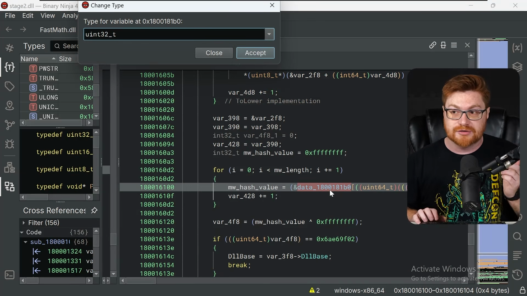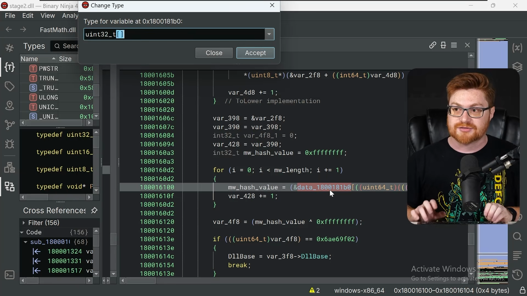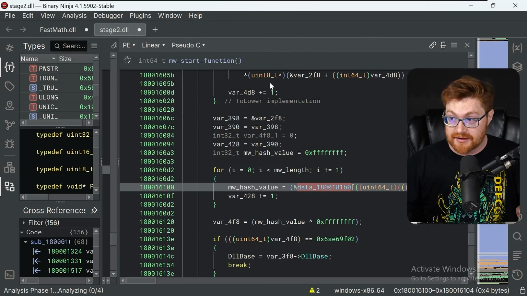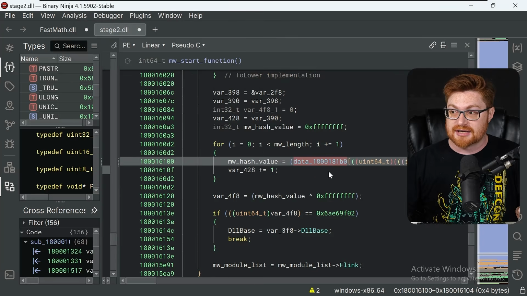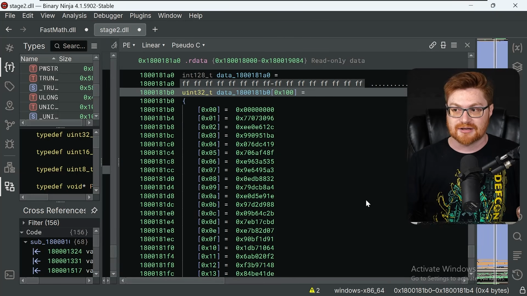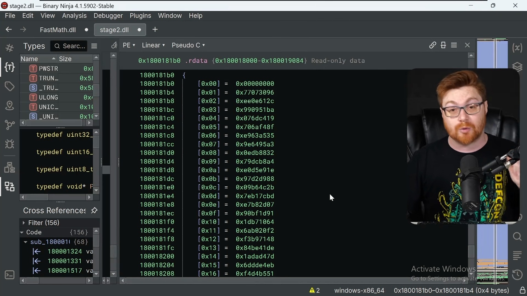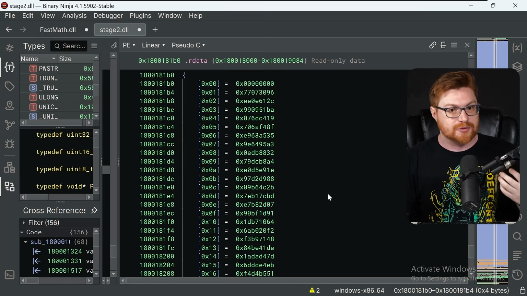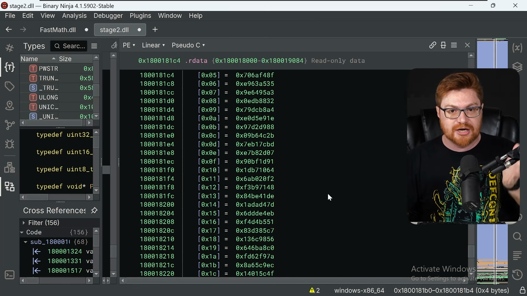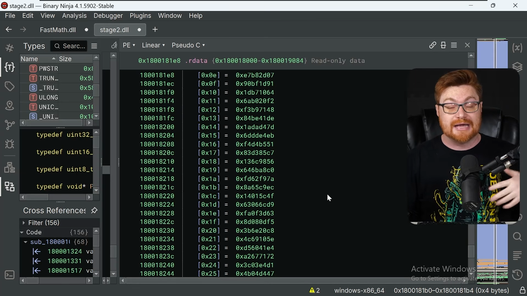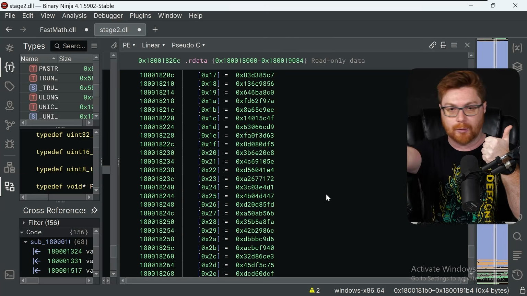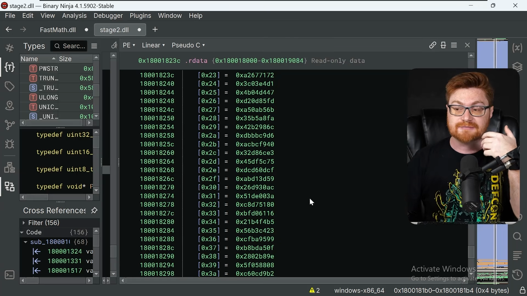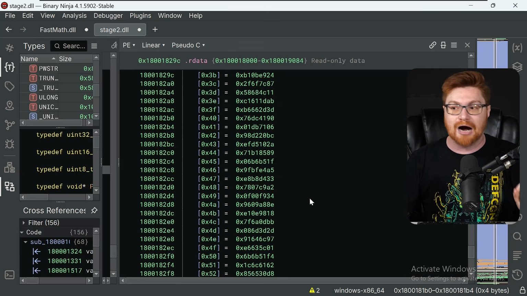We know it's uint32_t as we've added, but now let's actually supply the length 256. So when I accept and hit enter on this, now we've got that analyzed, a little bit smarter to index this, and if I actually double click on this, it's a heck of a lot easier to read, and this is much more clearly all these ID values that will match a hash for what we could be looking for in the hash algorithm to determine a DLL name that we could import, as our malware will do what it does, and then later maybe a function name or method that we want to call out of that DLL.